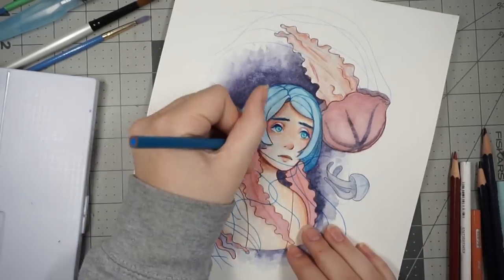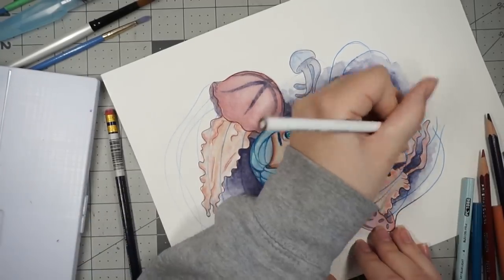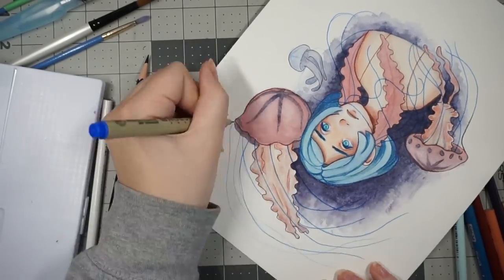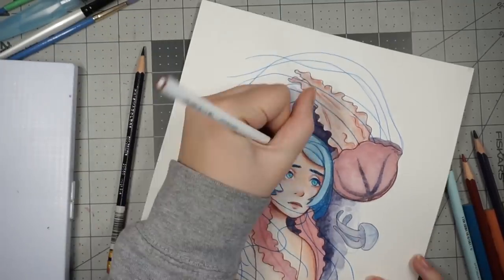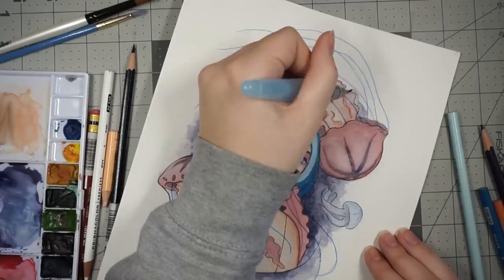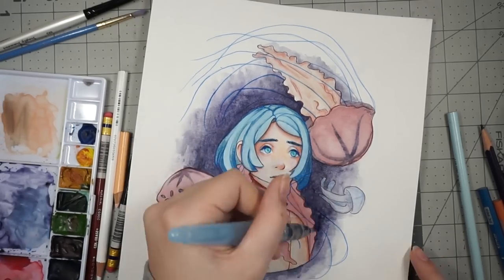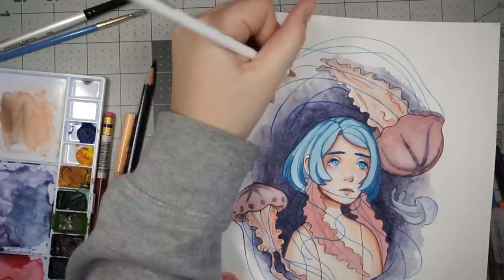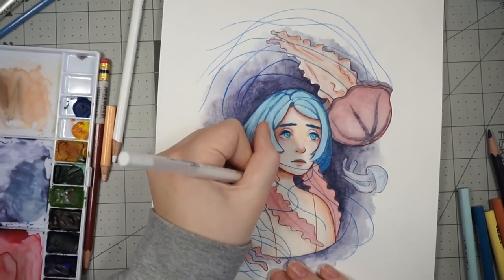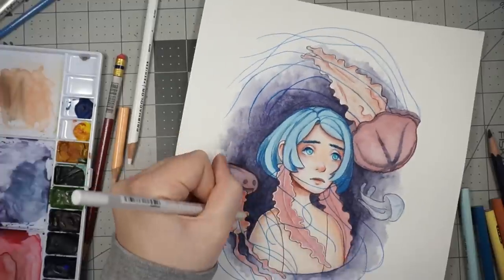I was starting to lose hope as I was working on it, thinking this is not going to turn out the way I wanted. But I'm actually kind of happy with how it turned out. With traditional art, that's really rare for me — I'm not very good at coloring traditionally. I find I'm never truly satisfied with anything I create traditionally. But I'm starting to sketch more and trying to fill a sketchbook, taking more time with traditional art. Because with digital art you can correct mistakes and paint over things multiple times, but with traditional art — especially watercolor, which is pretty unforgiving — you only really have one chance, and you have to make that chance count. I'm trying to be more careful and meticulous.